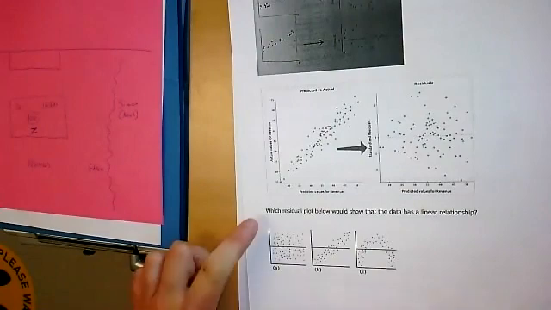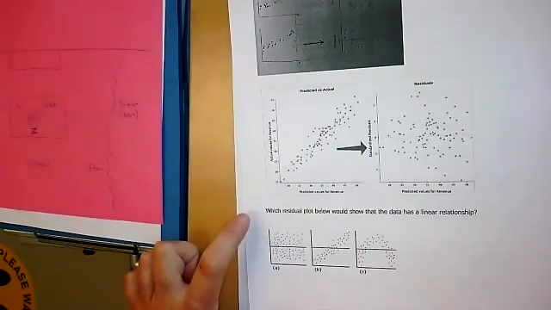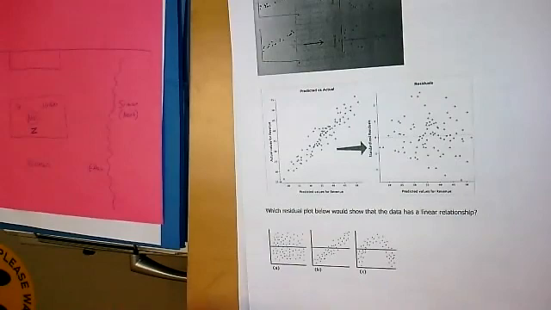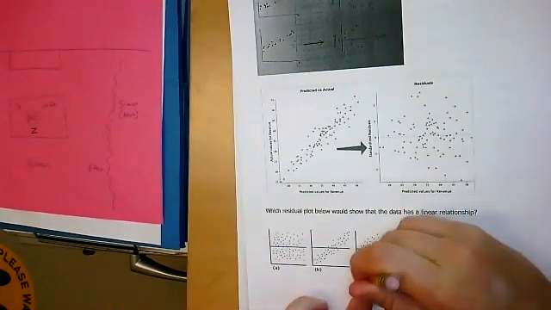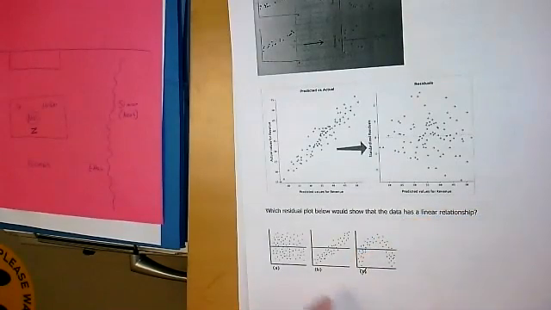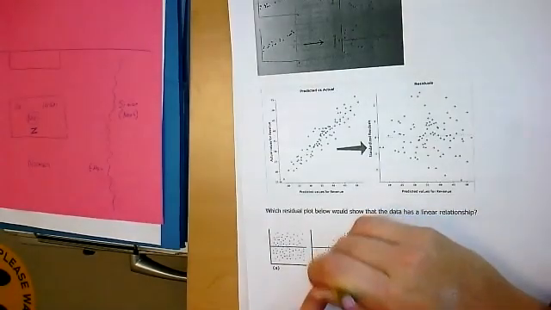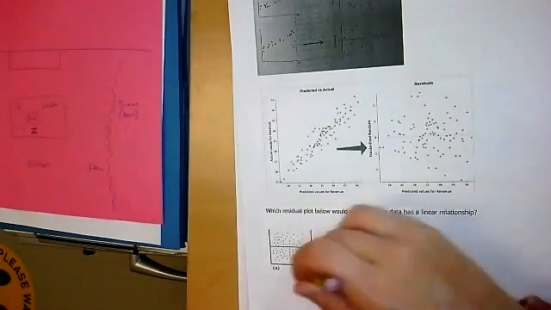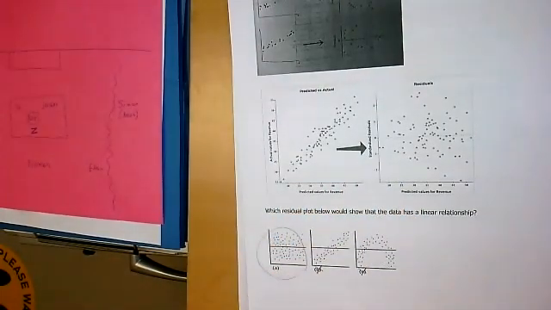Last but not least, there's a little multiple choice question here for you guys. It says, which residual plot below would show that the data has a strong linear relationship, okay? So again, when you're thinking residual plot, you want to look for absolutely scattered points, no pattern. It looks like you have a pattern for C, so it's not going to be C. We have a pattern for B, right? They're all increasing. Residual plots, you want zero pattern. You want them all to be scattered. So A will be the correct option choice there.